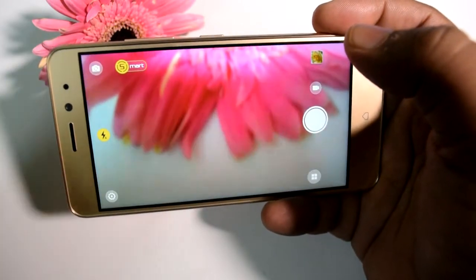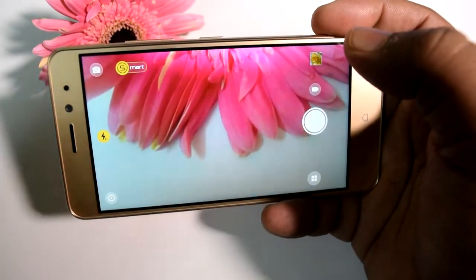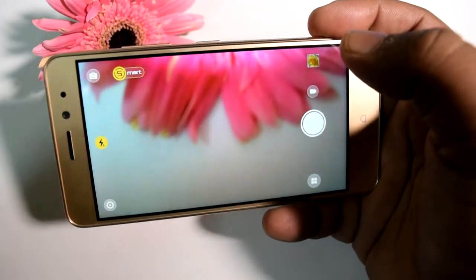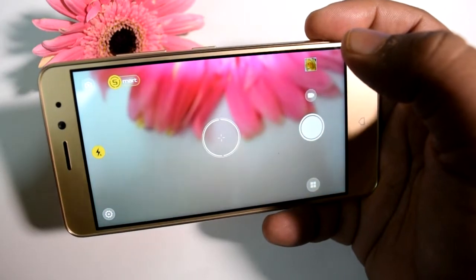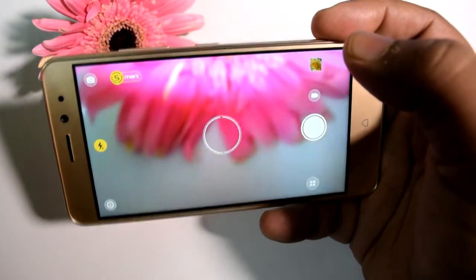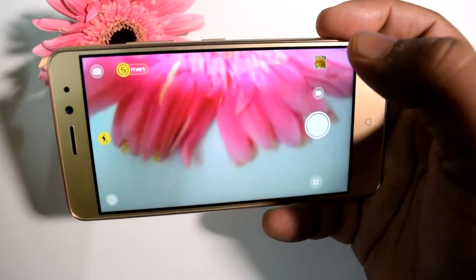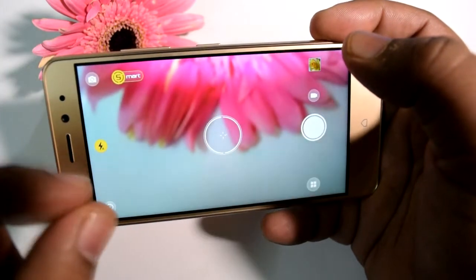The first option that I'm going to talk about is on the top left of the smartphone, and this option is the camera switcher. Whenever you press on that feature, it enables you to toggle between the front camera and the rear camera. Currently the rear camera is on and I don't feel the need to switch to the front camera, so I am just telling you the purpose that it is used for, and it is used to switch the camera.